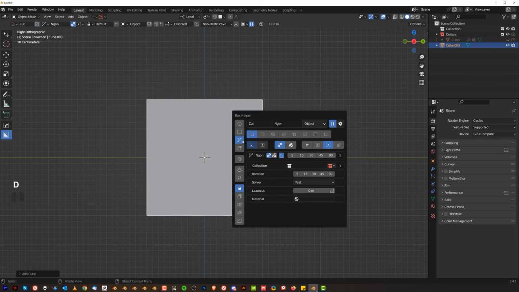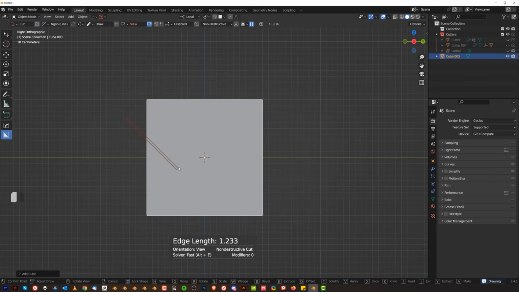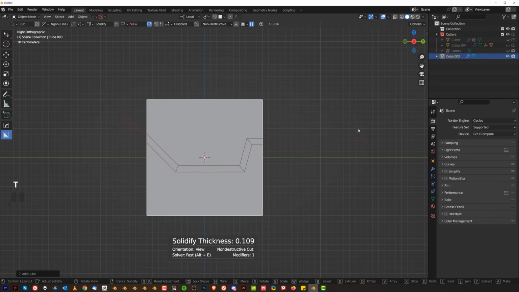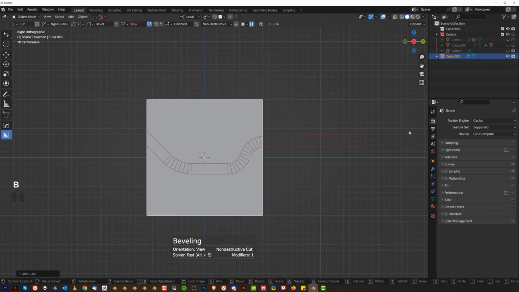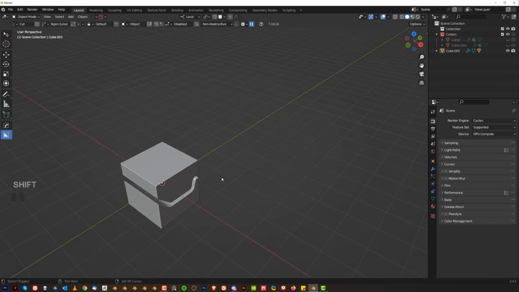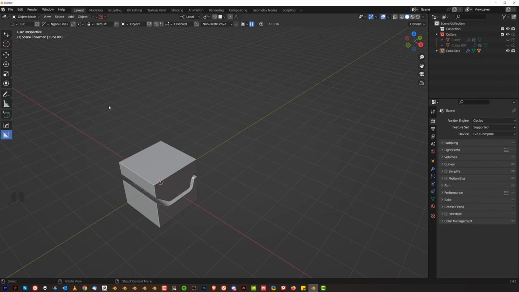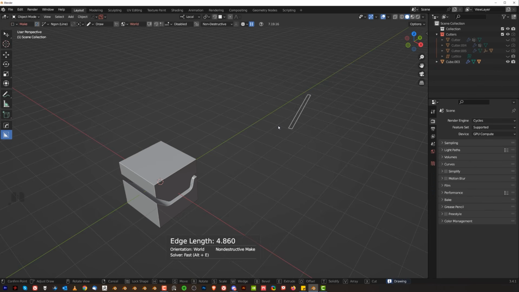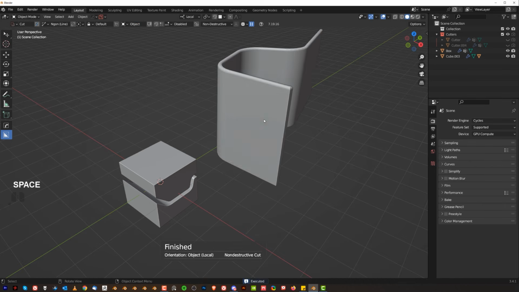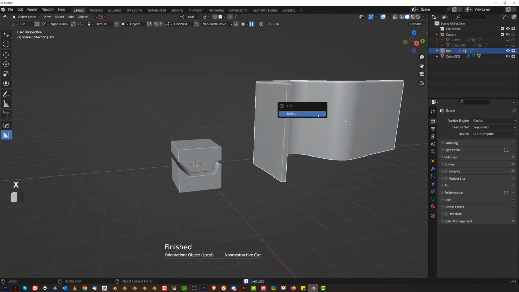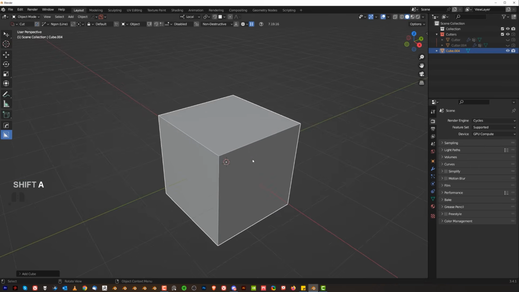Then with an n-gon, what you can do, you can turn off cyclic. This is really cool. When you do that, you will see kind of like a thicker cut. You can press T for solidification to make it thicker, press B to actually bevel it, and then press space to cut it. You can also use cutters outside selection. So if there's nothing selected, you can draw on the floor, press B, for example, here, then click E, move up, space, and you got a wall. Okay, peachy.